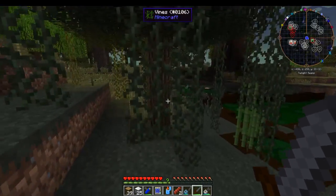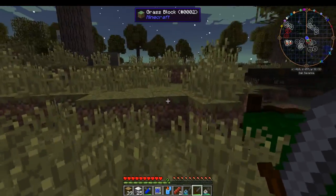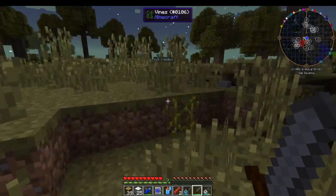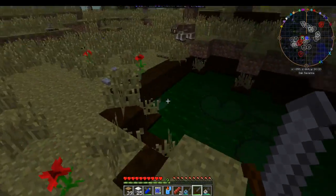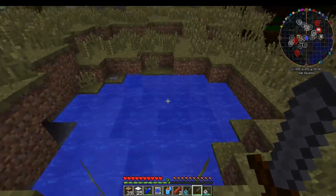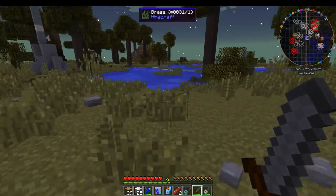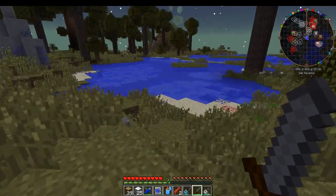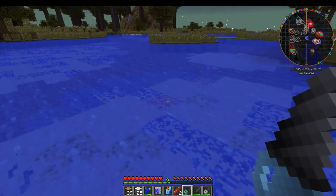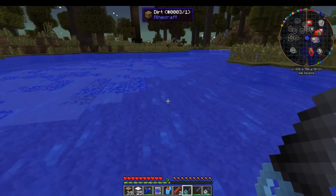Alright. So clay does not spawn in the twilight, the big clay patches, that is. So that means I need to find a river, because these little patches of green swamp water are a pain trying to find clay in. I need something like this. Ooh, sapphire ring. There's some clay.